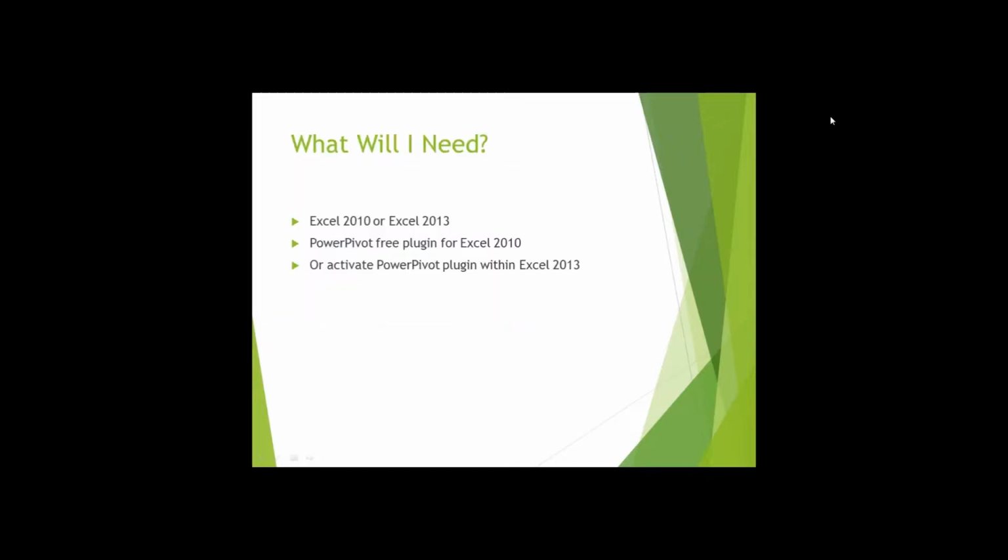All right, so what will you need to make this work? So the really cool part about PowerPivot is if you have Excel already, you already have the tools that you need to do this. So if you're following along, all you need to have is Excel 2010 or Excel 2013. If you've got Excel 2007, you're going to need to upgrade to 2010. But most businesses that I've worked with usually stay up to date with the Office components.